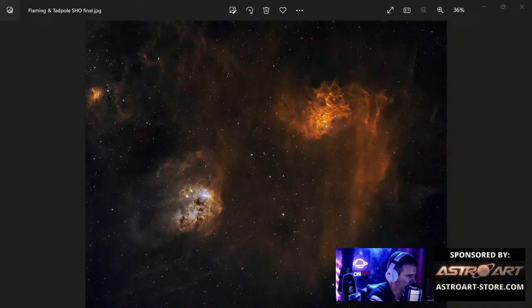Oh, it's here. Let me see. Tadpoles and Flaming Star Nebula. Okay, okay. With a ZWO 294MC Pro, EAGLE guides, use a guider, an Optolong L-Ultimate filter, Adobe Photoshop, Topaz to do the post-processing. It's beautiful.